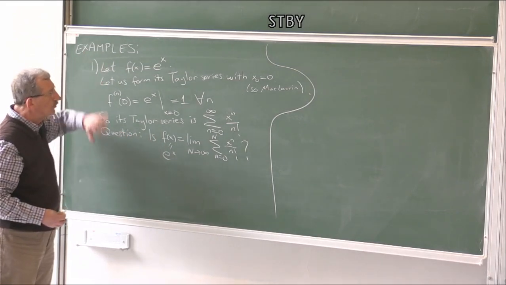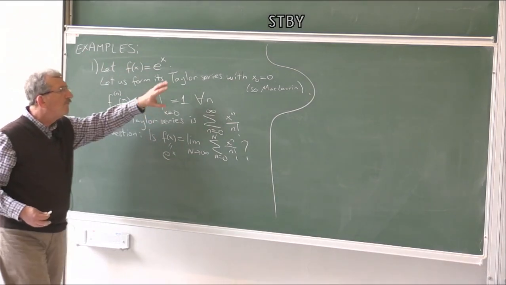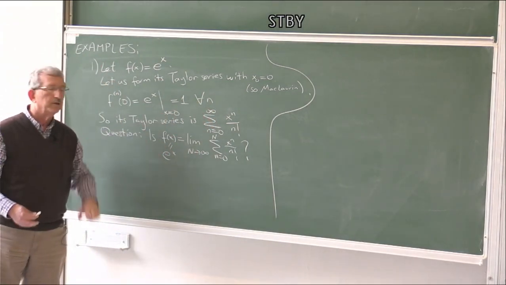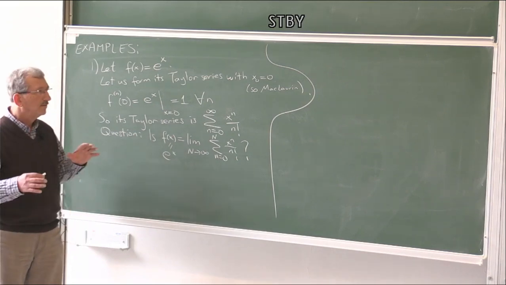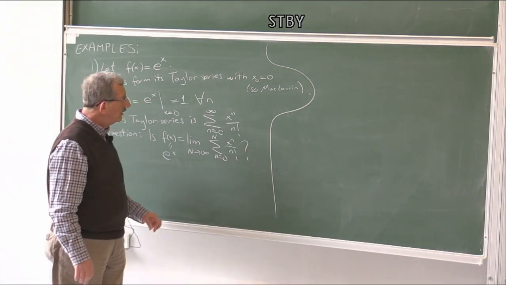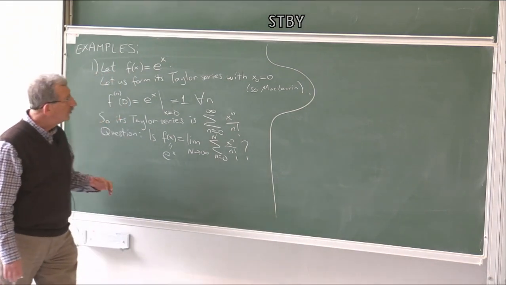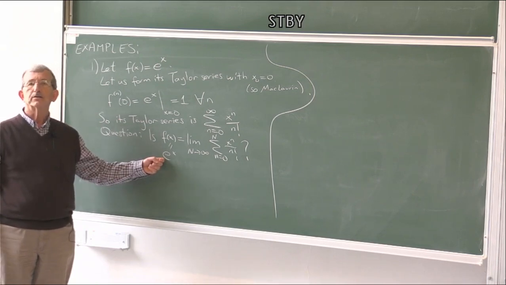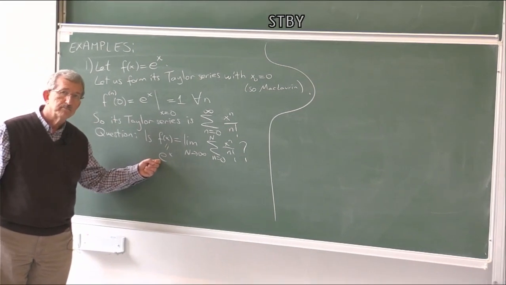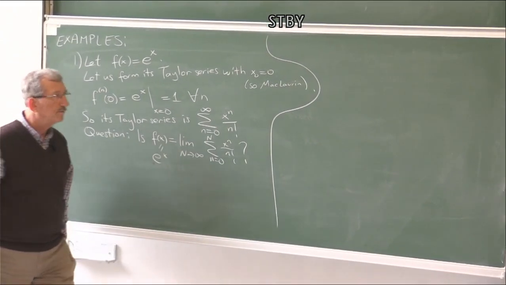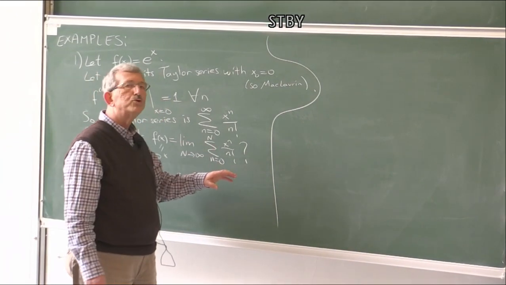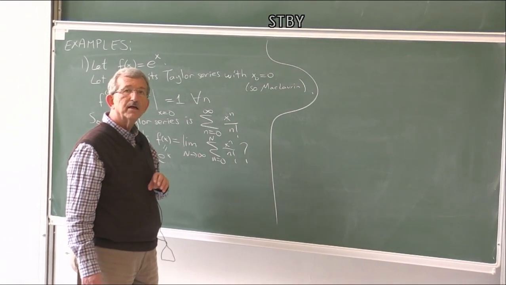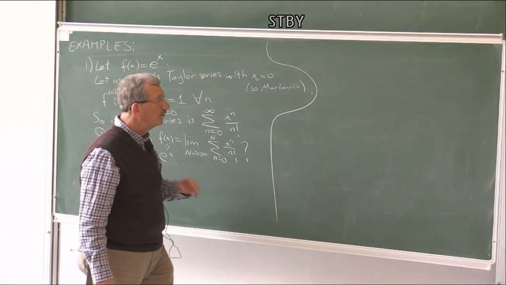Here we just formed the Taylor series. We took derivatives, formed a series. Is the infinite sum equal to e to the x? Now this is the question. It should be clear that you cannot get e to the x from 1 over 1 minus x by substitution, by differentiation, or by integration. So that approach does not help here. We have to use something else, and that is Taylor's remainder term.